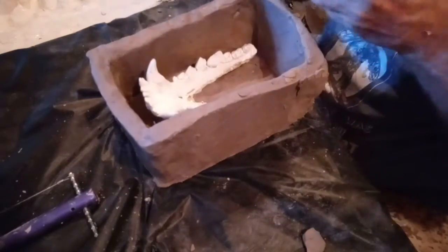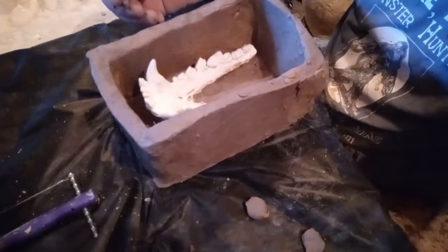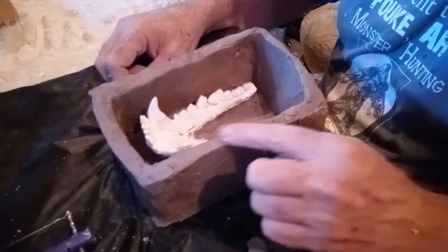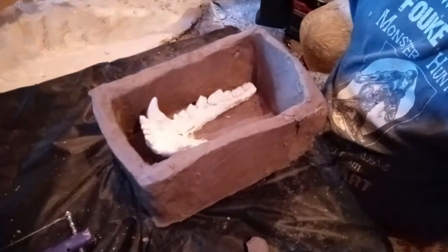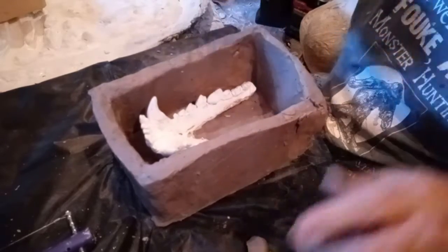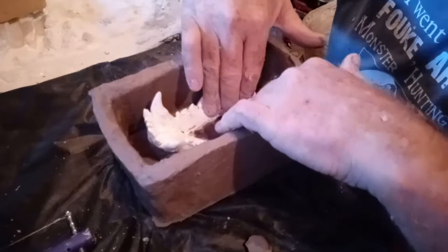Because what I'm going to do from this point is I will let this sit and dry, and then from the time that I let it sit and dry, the pouring of the latex or the silicone will go in here. I'm thinking it may be latex. And I have to do that in layers of sorts. If you do it as solid latex like this, if you do a solid form like this, it will be okay, but you will have a middle that will be mushy and it will not dry out as well. And silicone can dry, but latex is good because it air dries as well. So that's one of the good things about the latex.